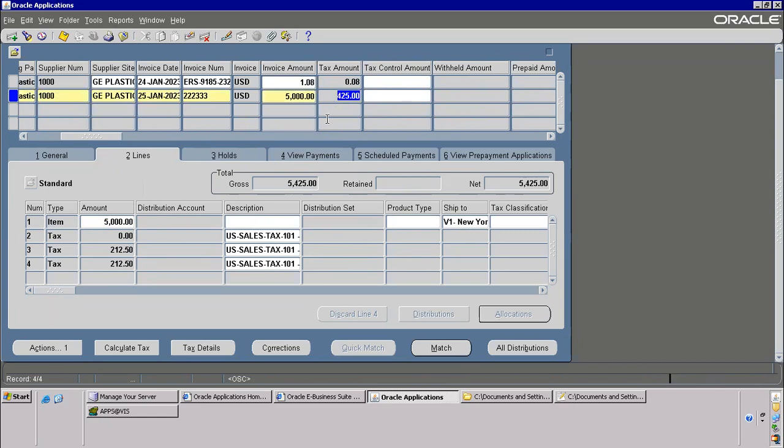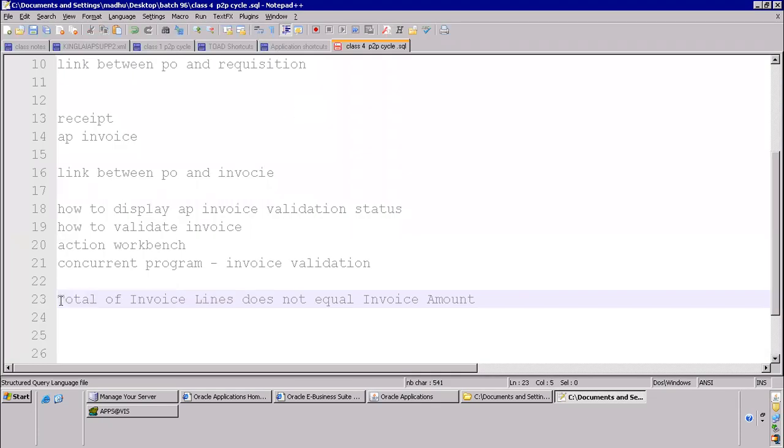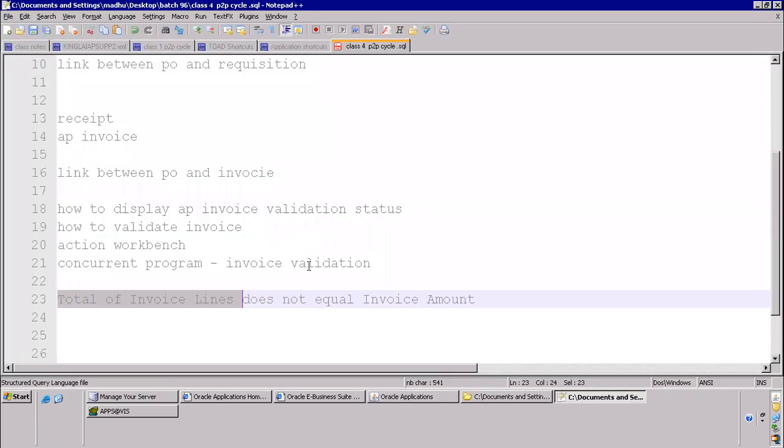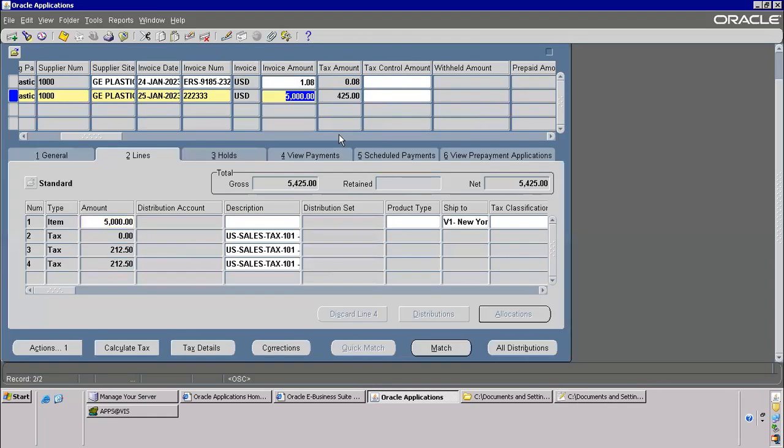So the 425 tax is automatically calculated. That is the reason it is not matching the invoice amount. The total of invoice lines is 5,425, which is not equal to the invoice amount here. So you will have to include the tax amount here, that is 425. Save.